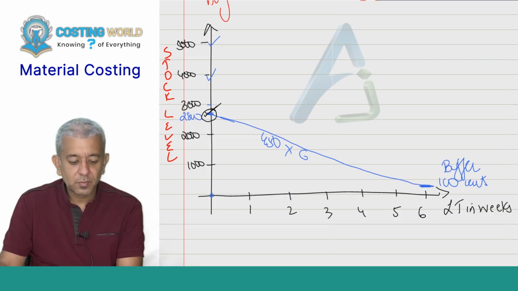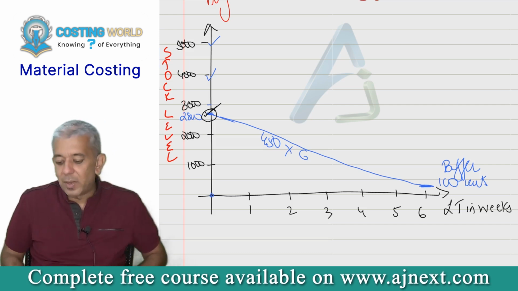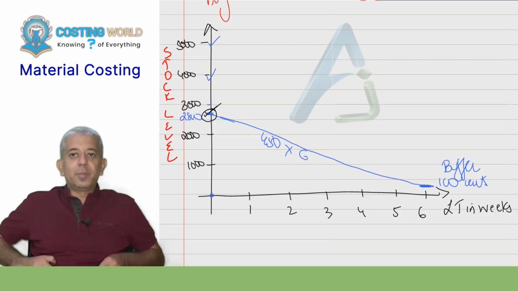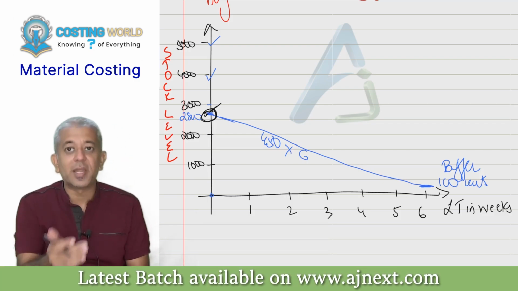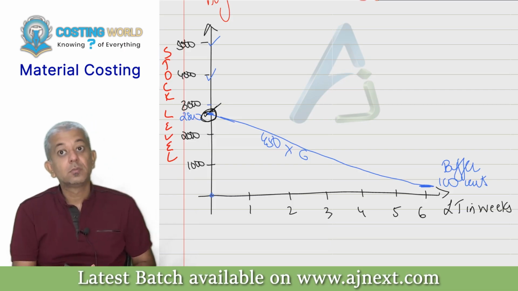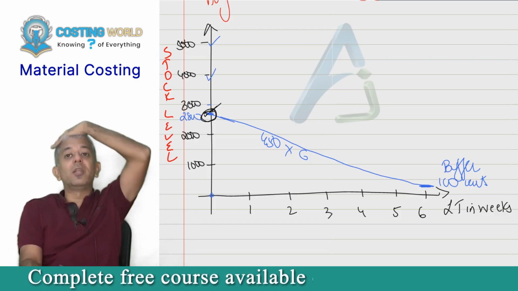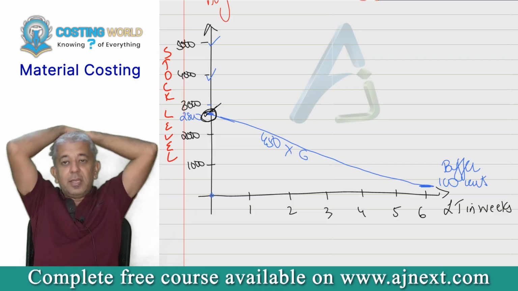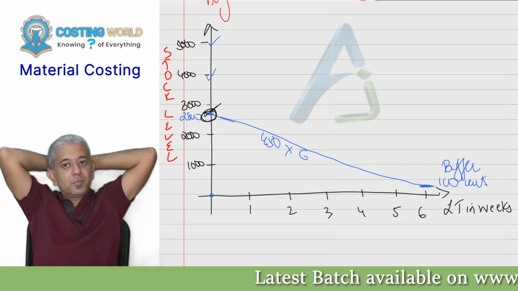2,800 plus 2,400. Beta, but your stock will come when? Stock will come after the lead time, no? By the time stock comes, you will consume also, na beta. You are ordering stock at this level. You are not getting the stock at this level, no? Yes, sir. At 2,800 you order, but you don't get the stock. You will get the stock after lead time. By the time lead time is over, you will also consume, no?